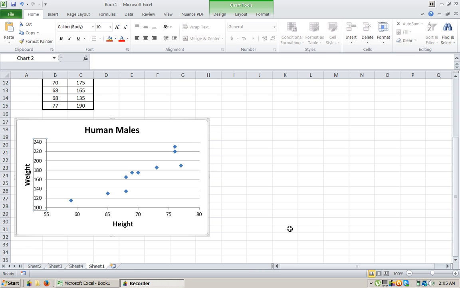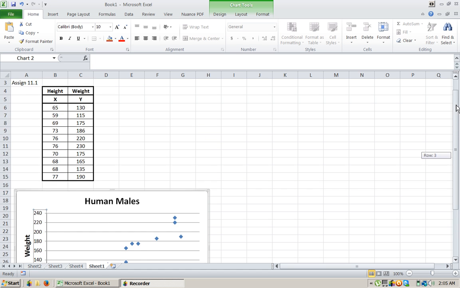So turn over to the next page in your lab book and use the appropriate formula to calculate the correlation. The correlation should be at least 0.80. If not, then you need to change your X and Y values to make that work. And pretty much what that means is if you kind of start with the data they give you in the book, and don't use their data, but kind of work off of that. Go like an inch or two off of that, and maybe 5 or 10 pounds off of that, so you're sort of in the right ballpark. Then that is probably going to work for you.